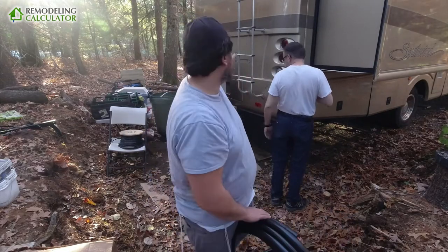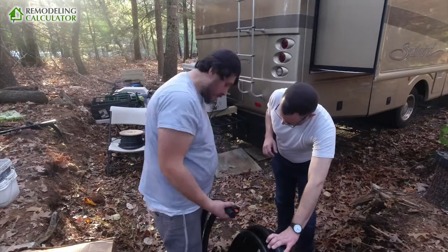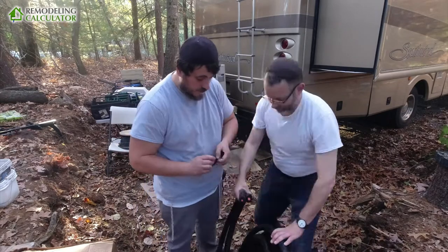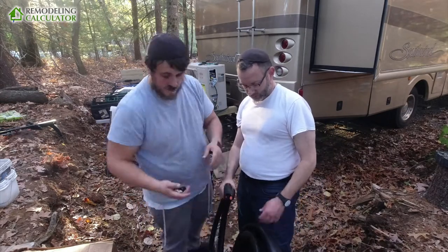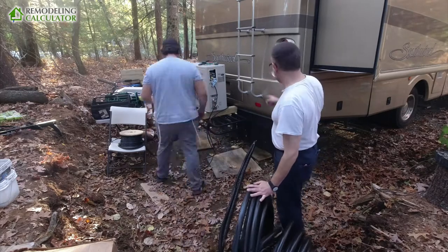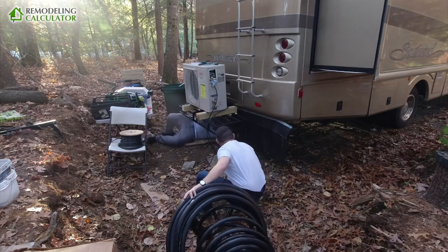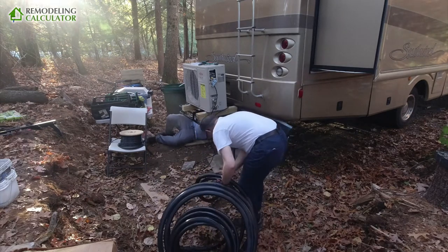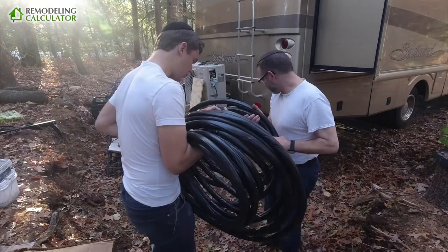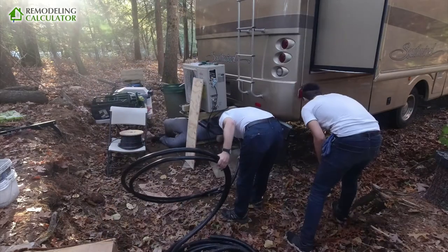Next I'll show you different snapshots of this whole installation, and in a few days I will publish each step of this installation in a separate video detailing all the aspects. Right now I just want to quickly show you all the steps. Here we're doing the line set — this is one of the more complicated and most critical parts of the install, because it carries refrigerant. Without refrigerant the heat pump will not function properly. All the flare connections need to be tight, you need to vacuum the system, and make sure it can hold pressure. I'll show each step quickly and in later videos I'll show detailed steps with all the explanations.